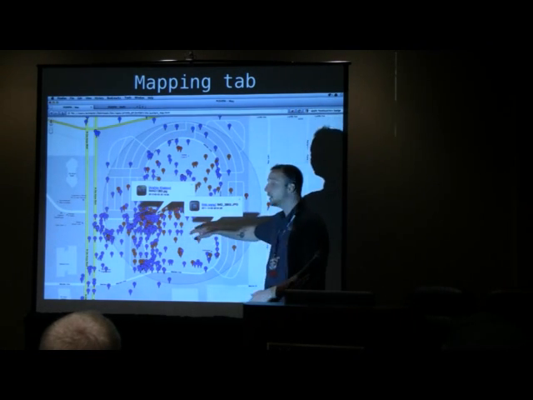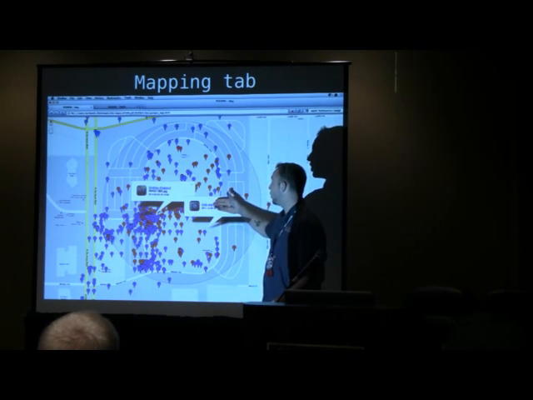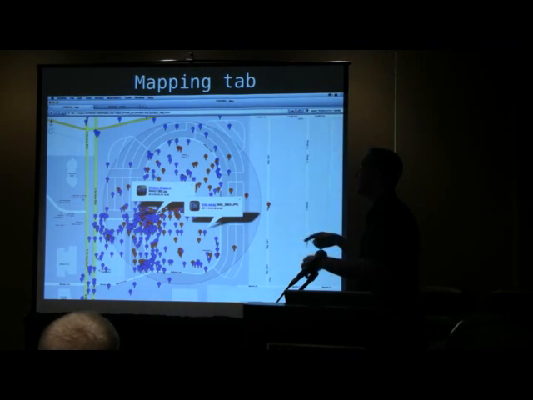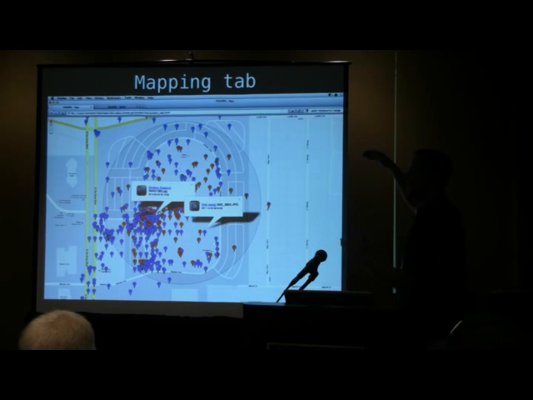And you can go in and click on each of these push pins, and the piece of media will show up and show you that same information that you had on the other media tab. Okay, so now we can begin to see trending data and things of that sort.